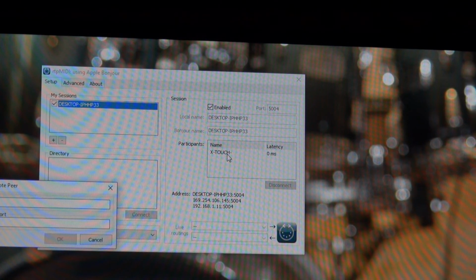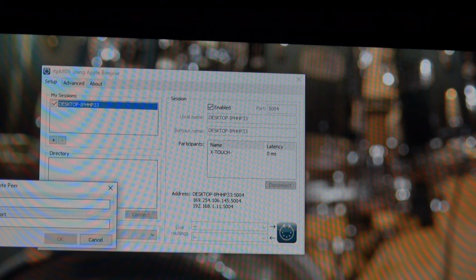Underneath there, where it says IP/port, you're going to type in the IP address that was displayed on the X Touch extender scribble strips. So in my case, I did 169.254.106.148. And then you type in a colon and enter the port. Well, where do I find the port number?